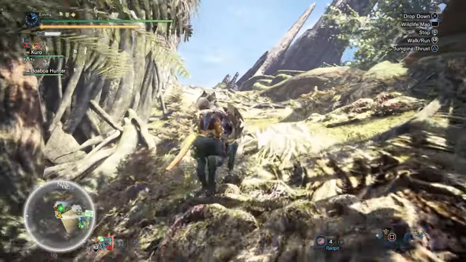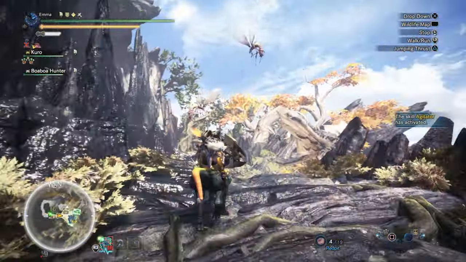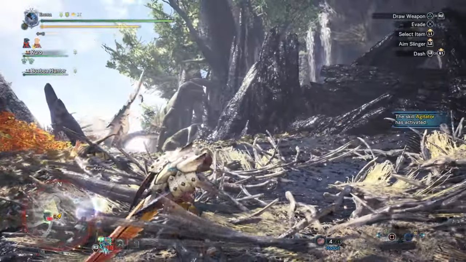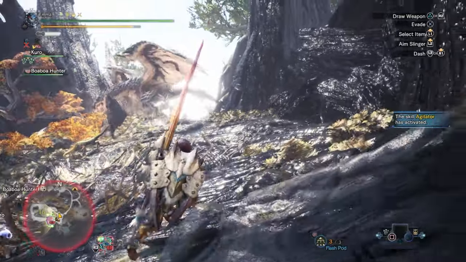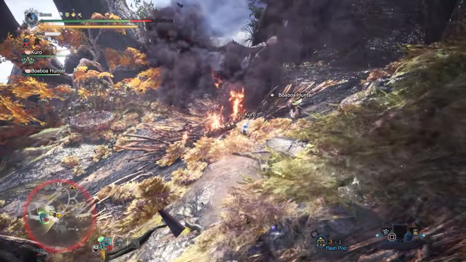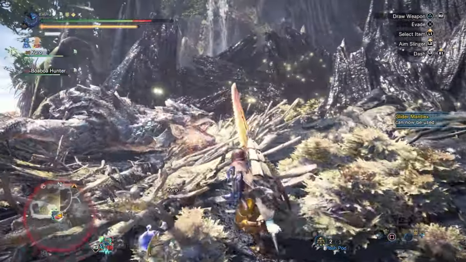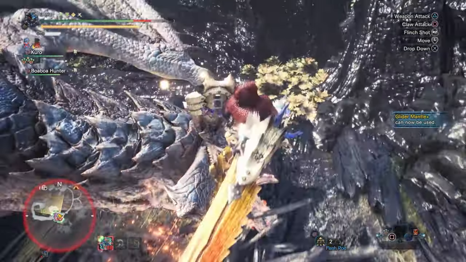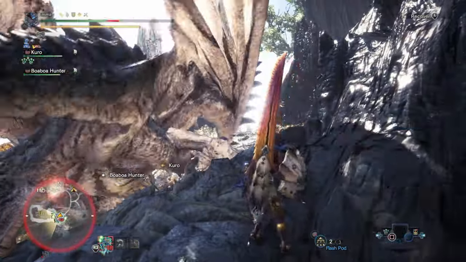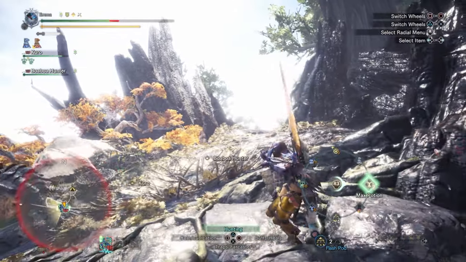Well, in fairness, it's not too bad up here, I guess. He's going to be up in the air. Yep, of course he is. Damn it. All right, you know the drill, guys. Master rank Azure Rathalos is a piece of shit, guys. He really is. Okay. Oh, my God! Oh, God damn it! Oh, my God, am I stunned? I'm actually stunned. Are you kidding? Wake up. Come on.